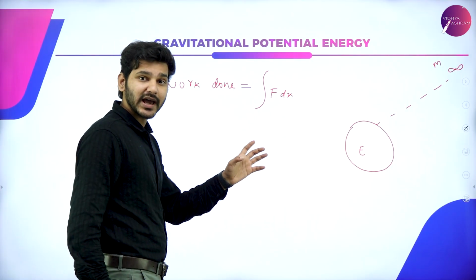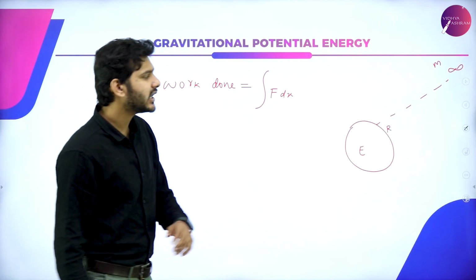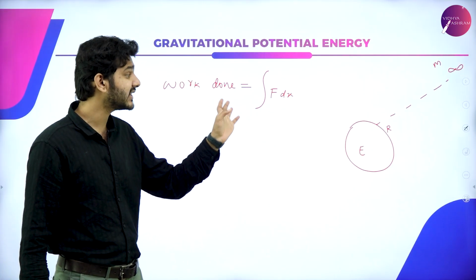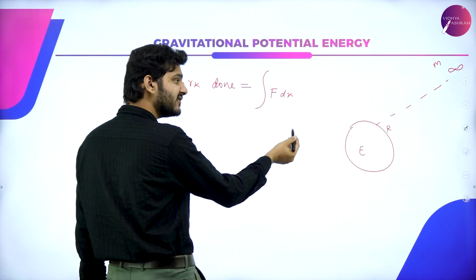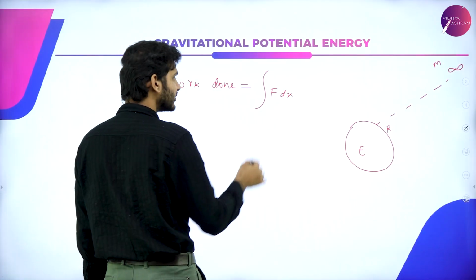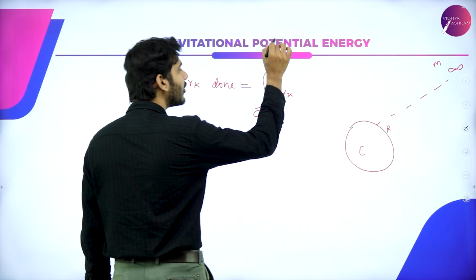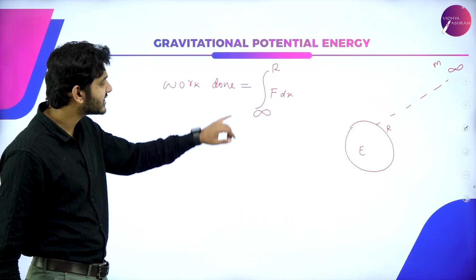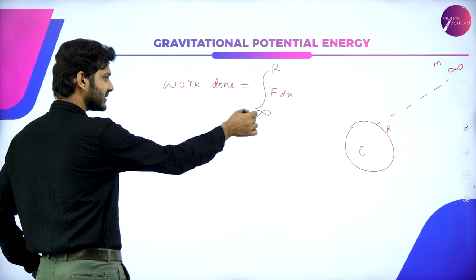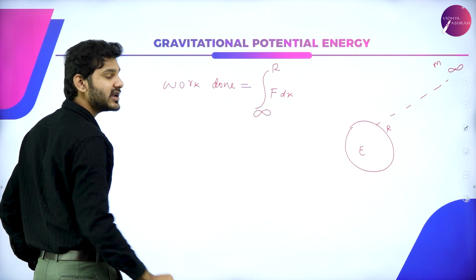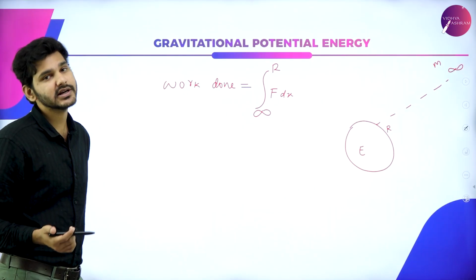So next we have to apply the limits, and let's say we are bringing the mass from infinity to a surface point on the Earth. Let's say that is r. So I'm going to bring the mass m from infinity to a particular point r. I'm starting from infinity and ending at point r. So I'm doing the integration from infinity to r. Then we can see that this is the lower limit, this is the upper limit, and this is the varying quantity. Then we can go on and do our integration.